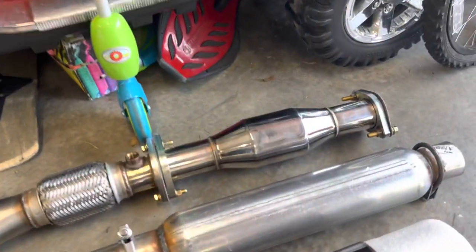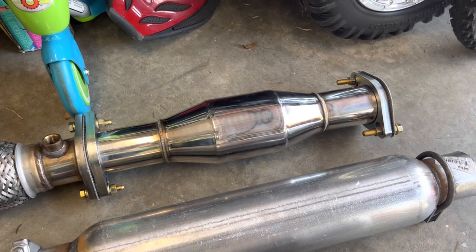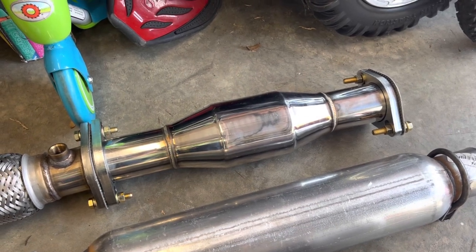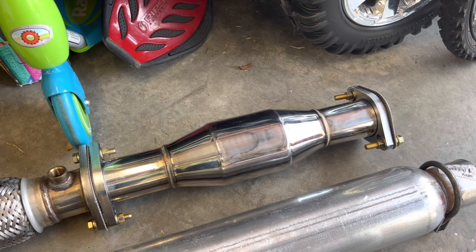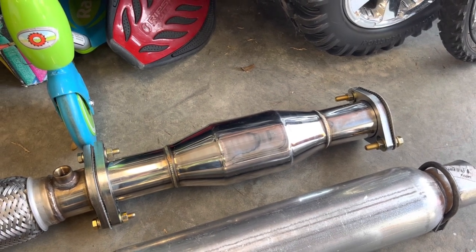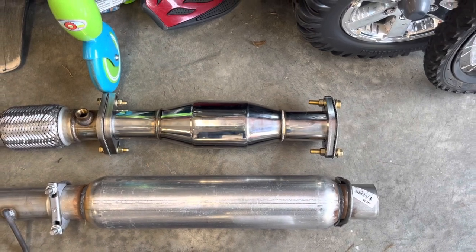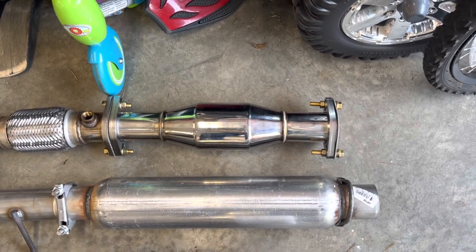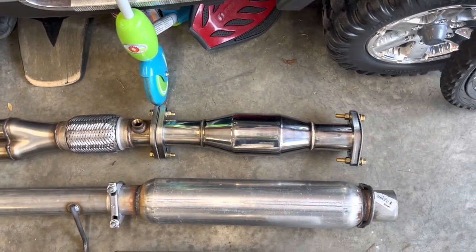And we went ahead and got the high flow cat. You can get a test pipe, but those tend to sound more raspy, and so the high flow cat gives it more back pressure, so it has a better sound for what we wanted for the car. The high flow cat also allows more flow than the stock cat does. So we went ahead and picked that up. So it should be a good mix between flow and back pressure.